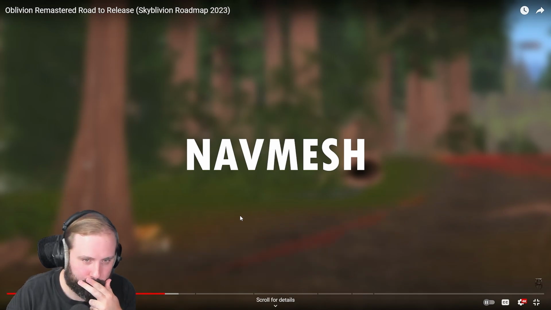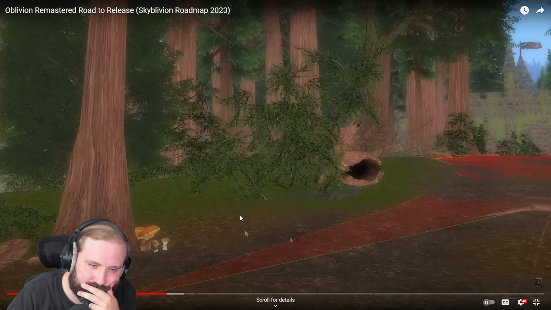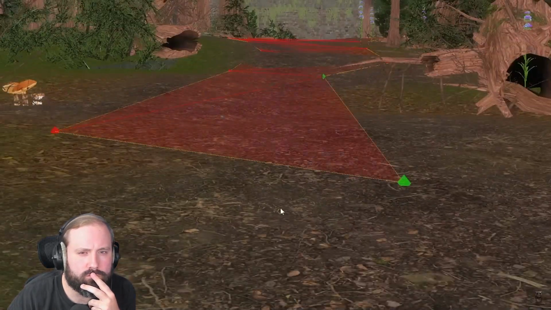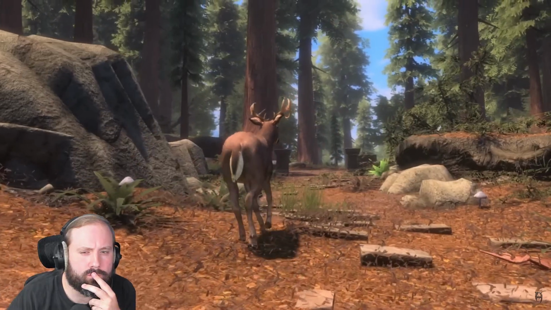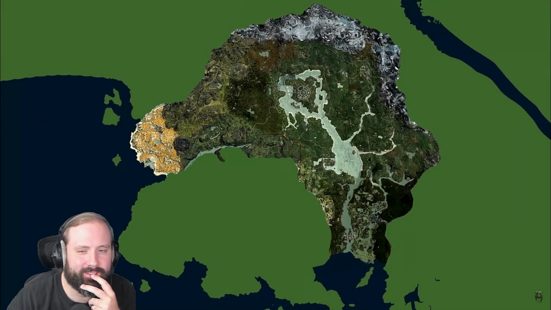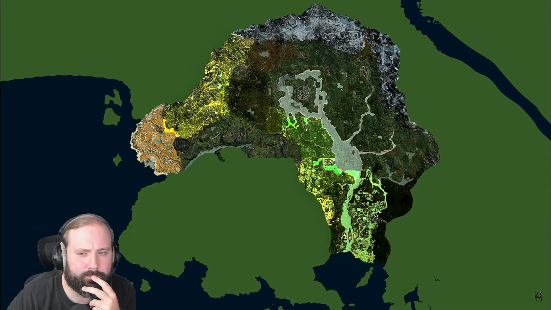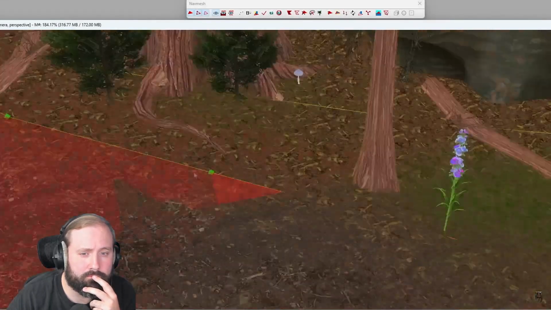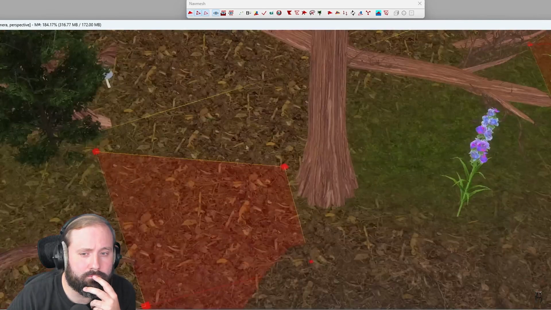Who knows? Complete, the magic of nav meshing can begin. This process involves adding a navigational mesh to the world map, allowing creatures to roam, battle, and follow you. We're currently around a third of the way through this mammoth task, which means that NPCs and quests are fully functional in those completed parts of the map.